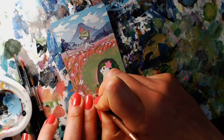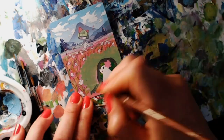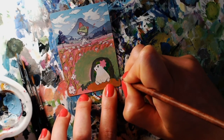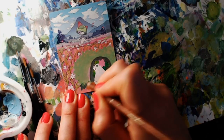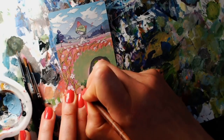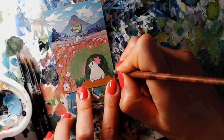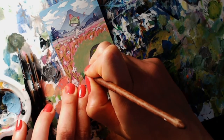You'll probably see almost every step of the way I sort of go back and forth and second-guess my color mixing — I put some green in there, decided it was too bright, and mixed some other stuff in with it. With this shrub I kind of worked it out quite a lot to make sure there was some good shading, but also some good random highlighted leaves. I find often that's what happens in reality when you're looking at a plant — all of the leaves are not the same color, so you do get some that are yellower or darker. I tried to create that slightly realistic element.